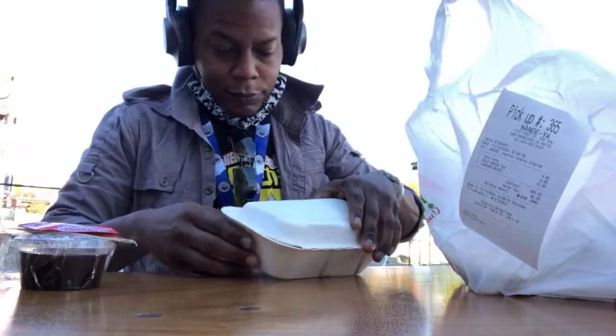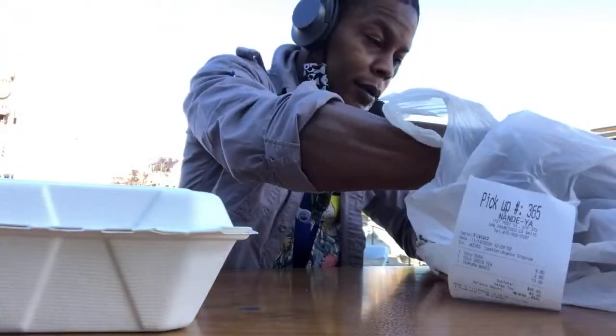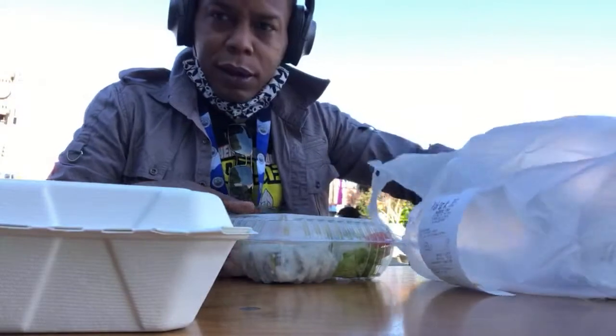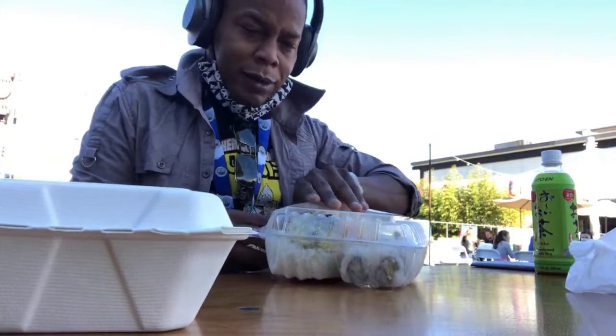Oh, yes. We got some soba. That's it. And ginger milkheads. We are eating. Ooh, look at that. Yummy.